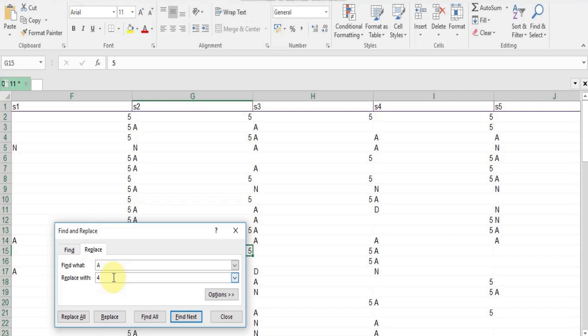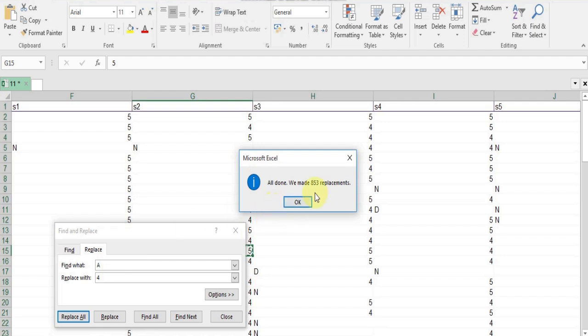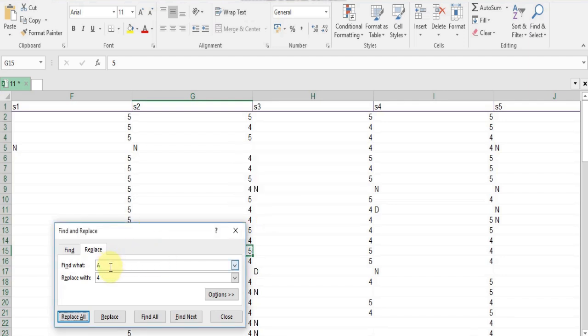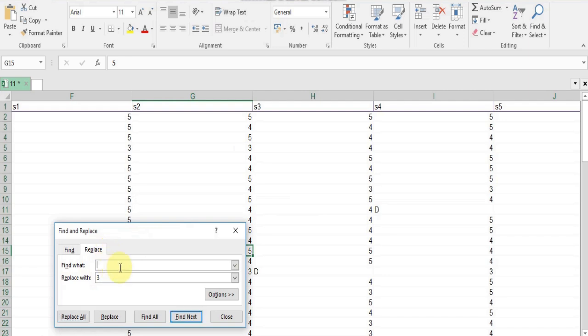So you can use the same format for that statement also. So n into 3, d into 1, d into 2.